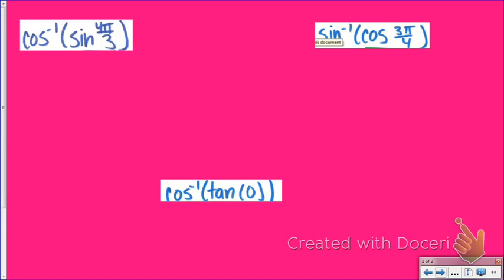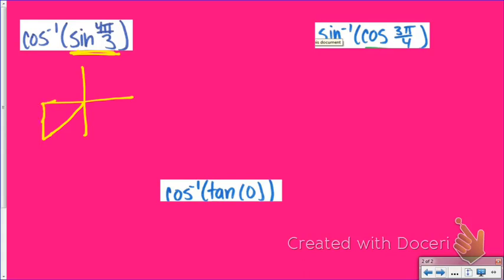So I'm going to start these, again, on the inside. I want to find the sine of 4π/3. So the sine of 4π/3, that's an exact value that we can find. 4π/3, remember, that is an angle. It's a radian value of an angle. 1 pi is all the way around my circle, so 3π/3 is right there, which means 4π/3 is going to be just past that in quadrant 3. So I just drew 4π/3 as an angle.